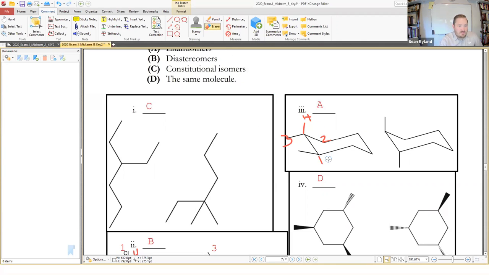to draw this out when it's still in the chair conformer. And so it can be advantageous to redraw it as a regular tetrahedral carbon with just the priority assigned so that you can keep track of this. Because that would make it a lot easier to rotate everything around in your head too, right? Because we're used to that. It's a little harder to visualize spinning around this big ring structure.